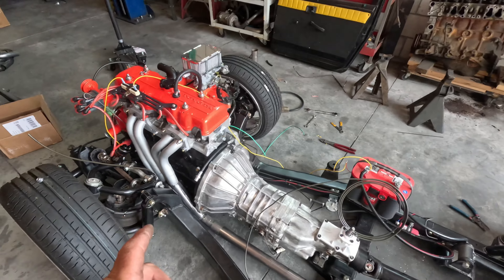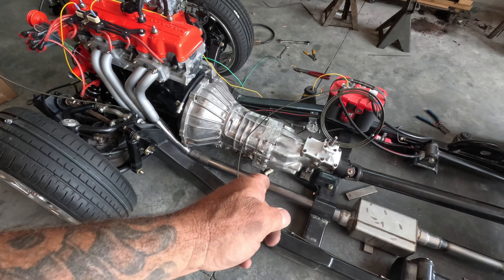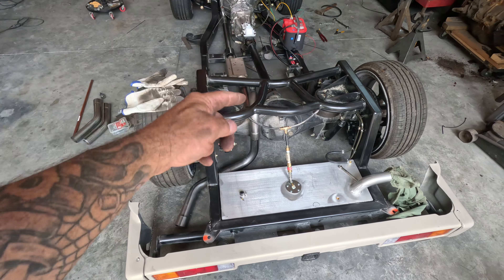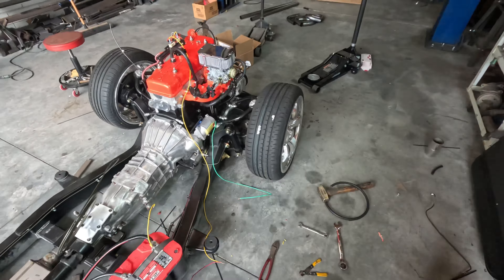Alright ladies and gentlemen, the actual moment of truth — I am minutes away from firing this engine up. You're going to be the first ones to see it. I had to redo the header — merged the two into one, had absolutely no choice. I'm going to end up having a proper header made. I don't have the catalytic converter in because it hasn't arrived yet. I made a hanger bracket — going to do a single exhaust, keep it simple. I primed the engine — green is starter.